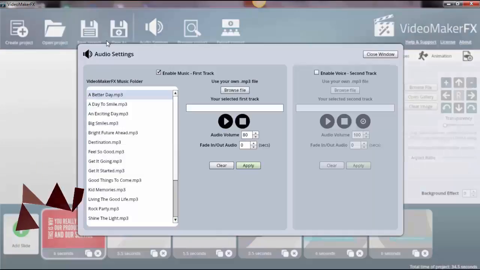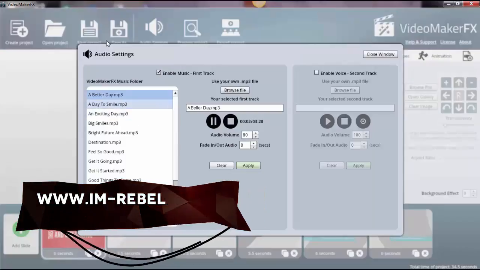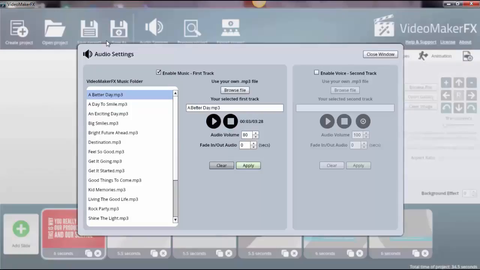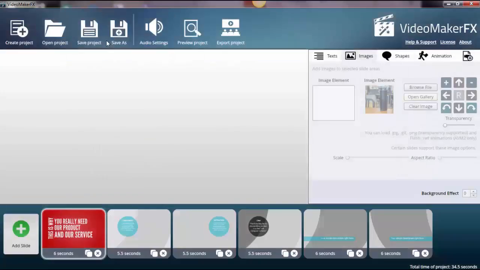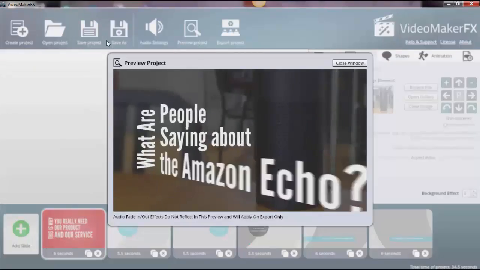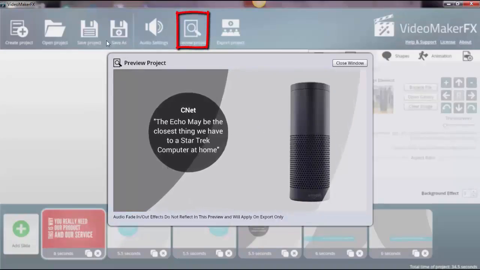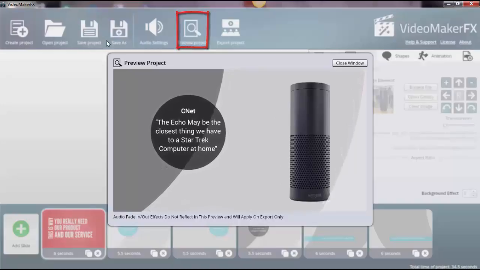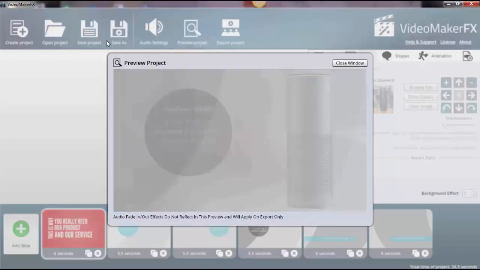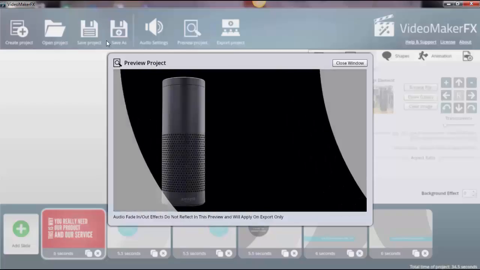If we want to add audio, you can just click up on the audio and you can select a different track. But instead of using this built-in audio, I'm going to show you how you can get audio for free off of YouTube. YouTube has free audio tracks and sound effects that you can use. Before we grab our audio, I'll just preview it real quick, see what my video looks like. Okay, so it's not so bad, no audio yet, so it's no music. It's not boring, but it's not as good as it'll be afterwards.